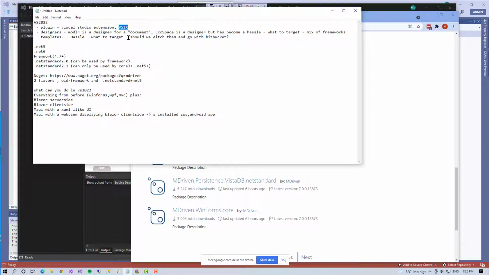So maybe we should ditch the templates and go with Bitbucket, or just have a Git repository, because when you decide to create a new project, it's really easy to connect to a Git server to pull projects. And maybe we should do example projects instead of the templates. That's what I'm thinking now anyway.